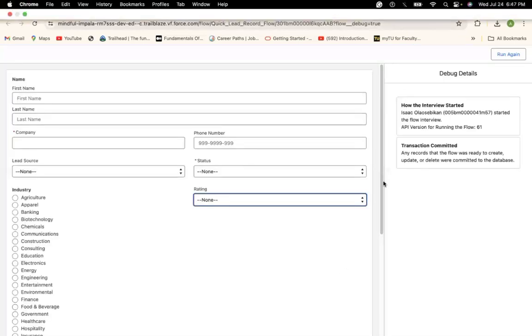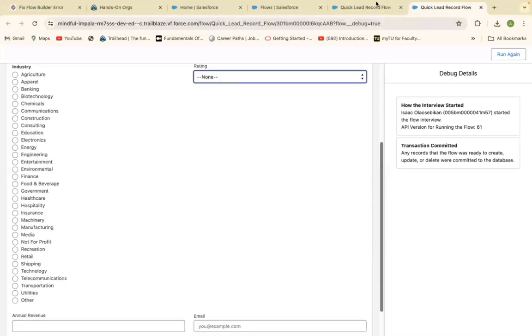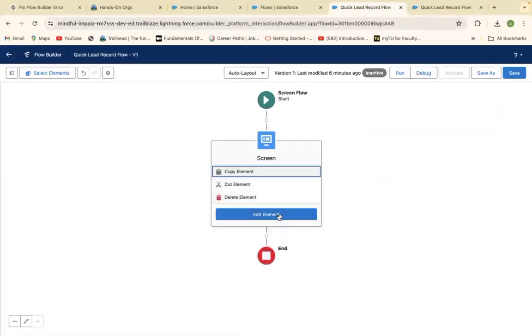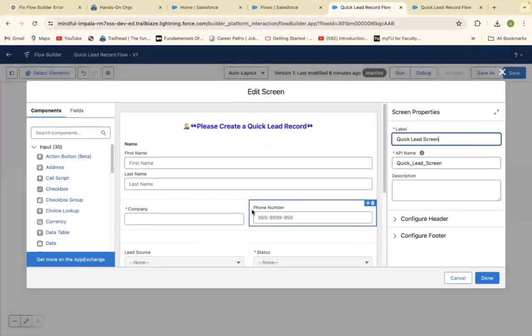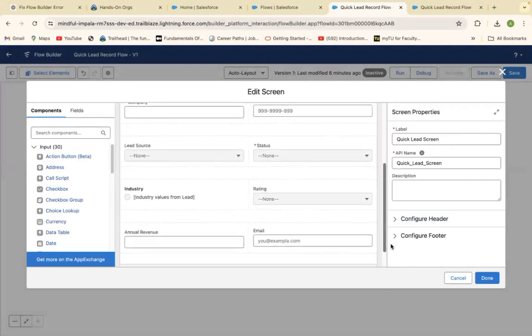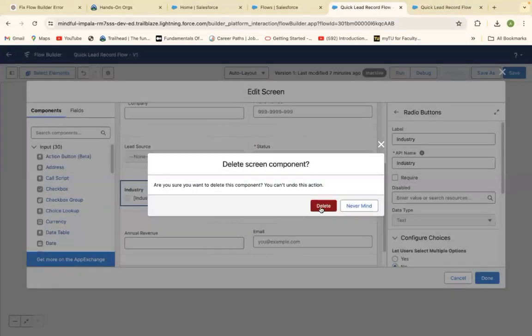So what I will do now is just go back into the flow and try to see how I will handle this element. Let me take this one away. Since I've not added create record to it, I have not matched the record.